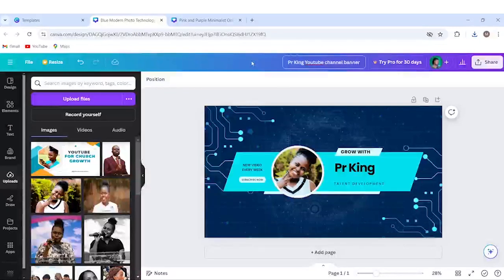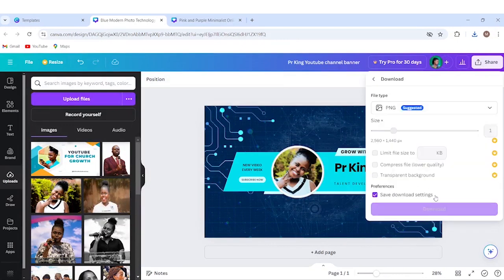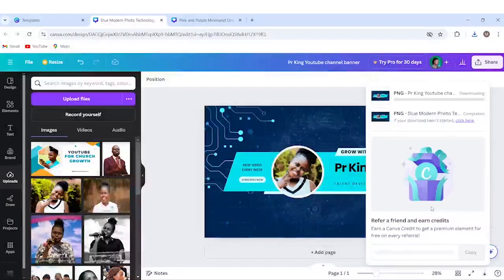You see, so when I come to download, it will download with that particular name. So if I'm searching for it on my computer, it will be easy. So after doing that, you will get back to your YouTube channel.